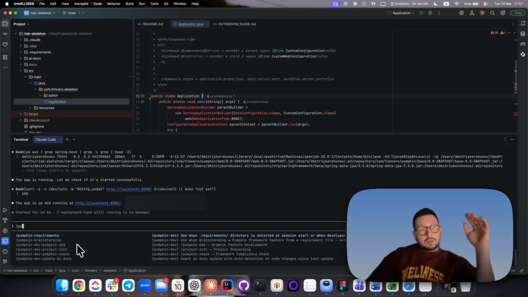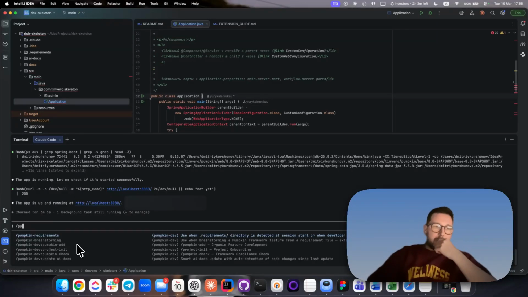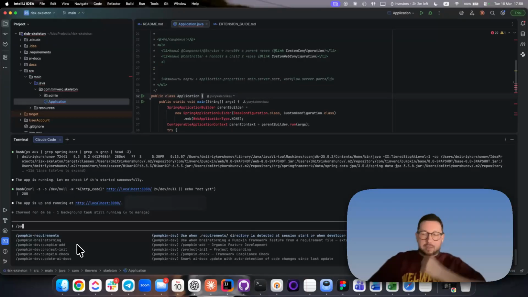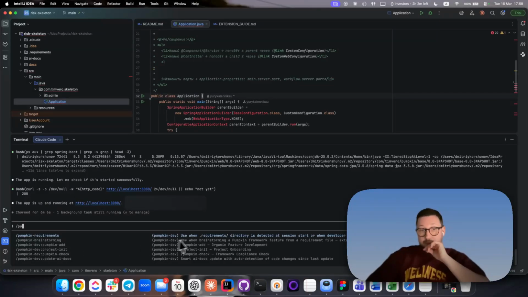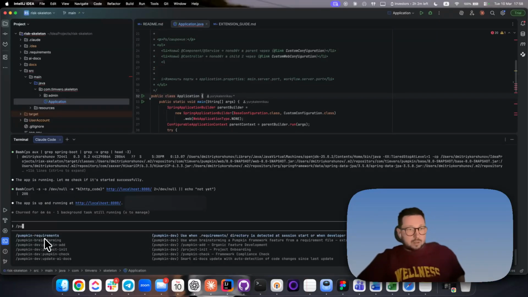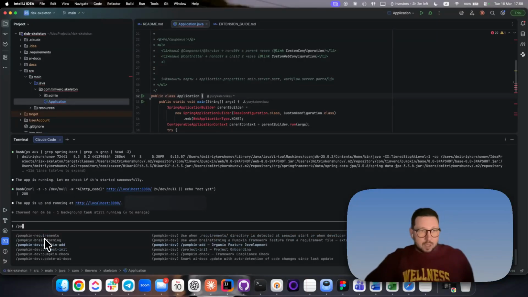This plugin powers all of the things that I just mentioned. Like it powers the analysis process, so it can be used by, as I said, analysts or engineers or product owners in order to formalize the requirements. That's what you see in the first point, requirements.